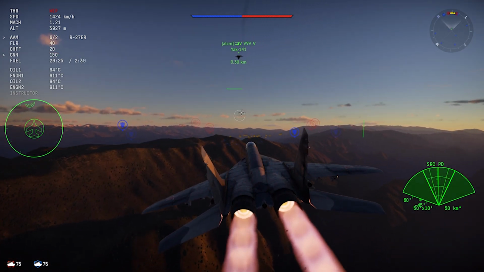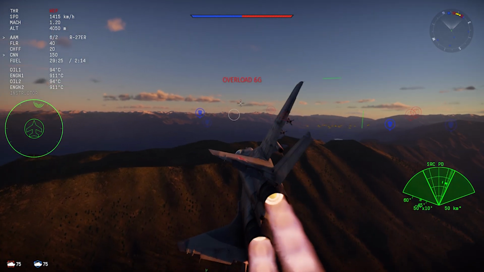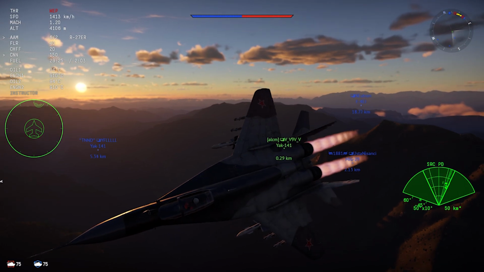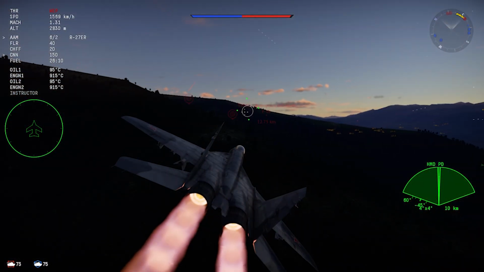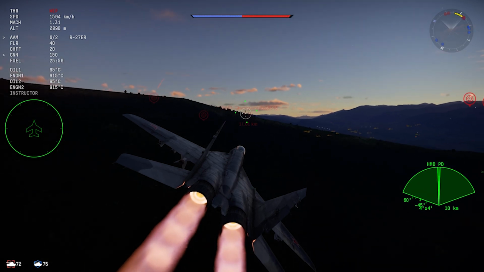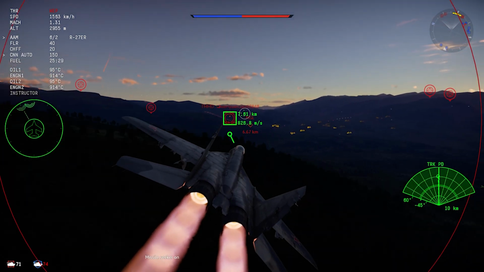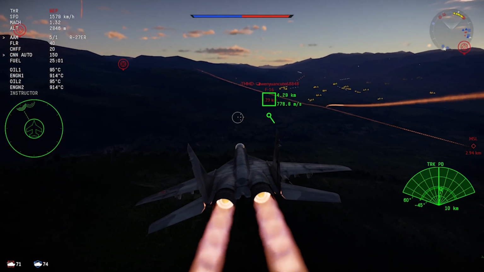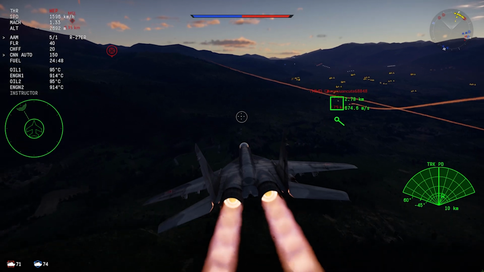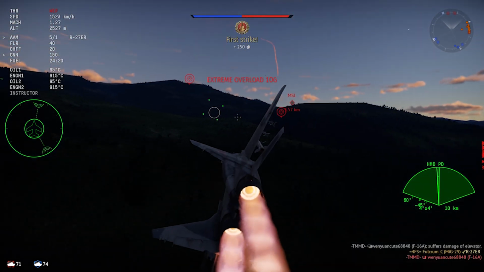There are two ways you can get a radar lock. If the target is far from you, meaning that you cannot visually see them, you use the keybind for lock target, and if the target is close to you, meaning they are 10 kilometers or less, you use the keybind for within visual range combat. And note that you must maintain the radar lock until the missile hits the target. If the radar lock is lost or broken, the missile will not track the target and it won't hit. So basically, you must always have a radar lock even after you fire the missile to ensure that it perfectly tracks the target and hits them.